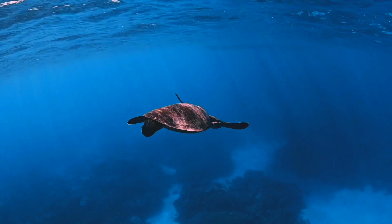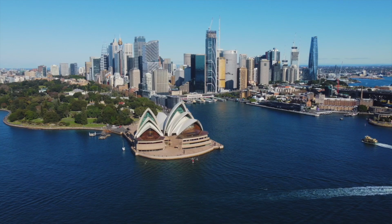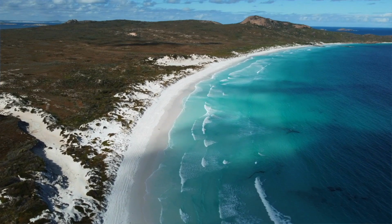Step number 3, travel. So if you're coming to Australia, the main reason that you're probably coming here is so you can travel this beautiful country. And I have traveled to over 40 countries, and I can say Australia is up there with one of the most pristine countries in the world. The reason that I love it so much is because it's a very diverse and adventurous country. Where else do you have the Great Barrier Reef and tropical rainforests and deserts and islands and mountains and oh, there's just so much going on.